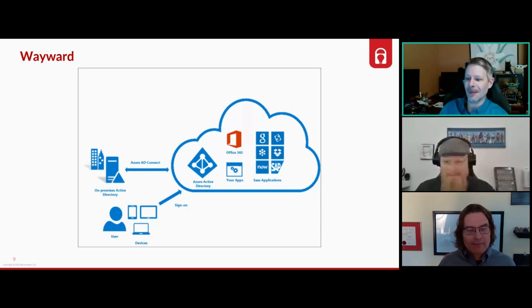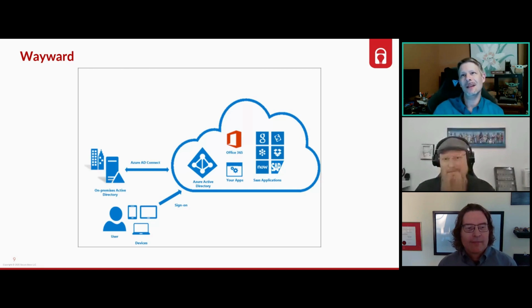MFA, I don't know how they're going to bypass that. But they're going to do that. And the sync account itself, that's a great question, Jared. I'm going to have to see that because, yes, it doesn't change the on-prem use. It's only when you're logging into the cloud to do it. So they're going to have to figure out something on that. I don't know what they're going to do. But yes, if you're actively logging in with the sync account, it would cause a problem.